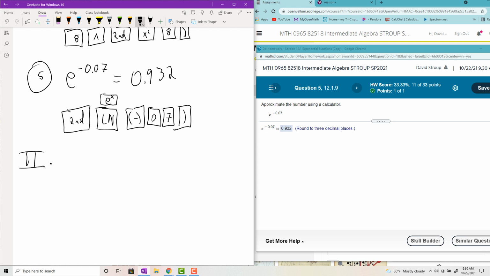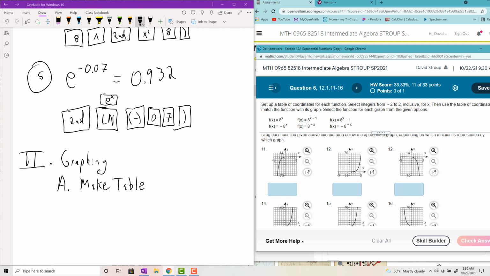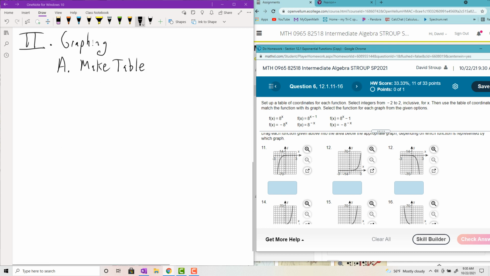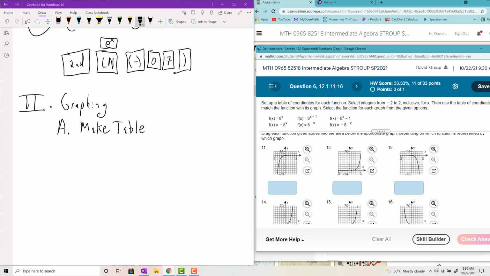Graphing these things, you're going to spend a lot more time worrying about graphing in this chapter. In pre-calc, you really make a big deal out of it. In the beginning, you're just going to make a table. Then you learn how to do translations based off the form of the function. They're really going to beat you up over those issues, and problems 11 to 16 on the right are exactly that. So let's look at the first one.